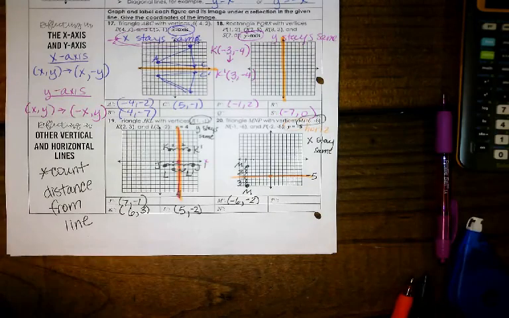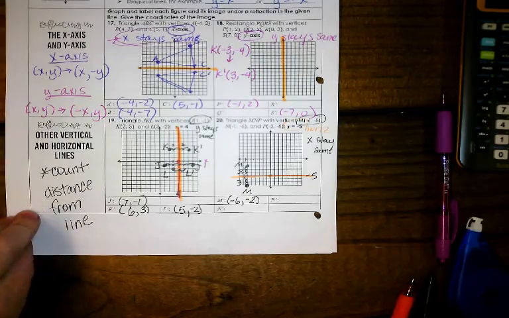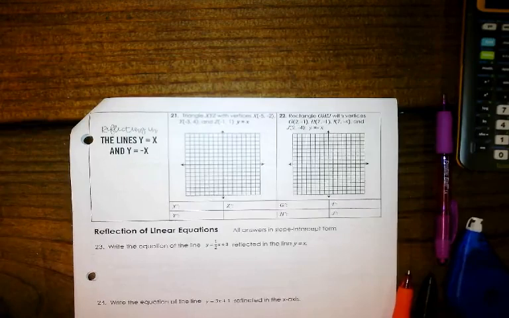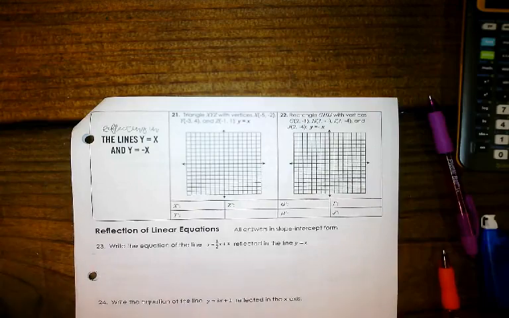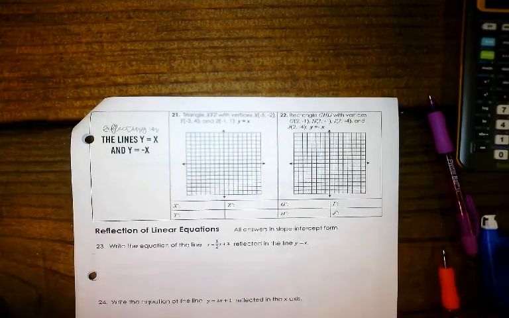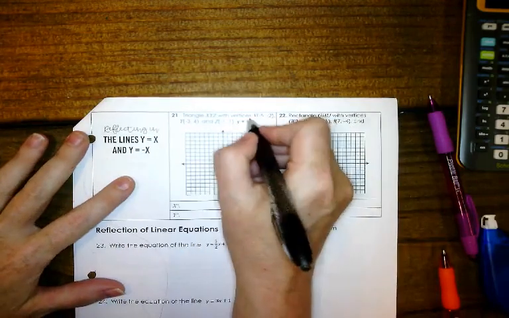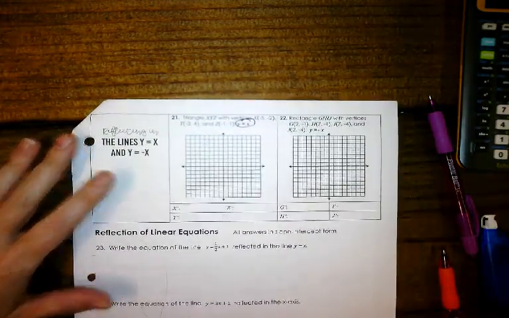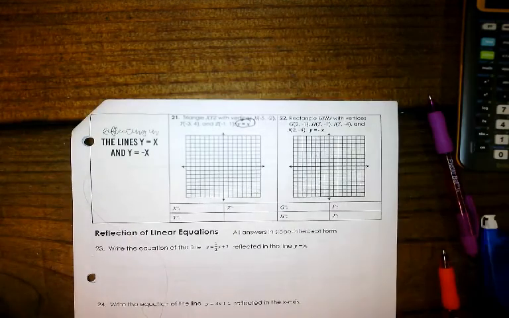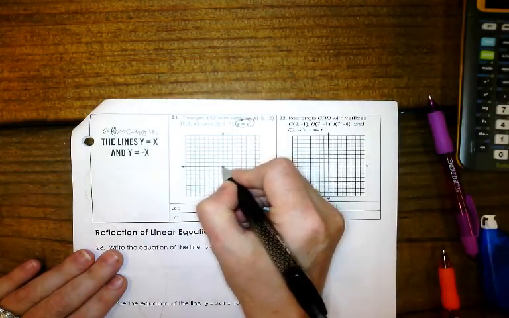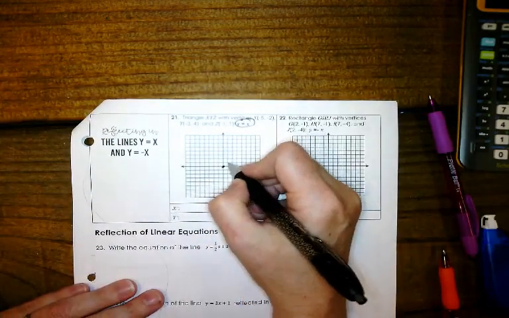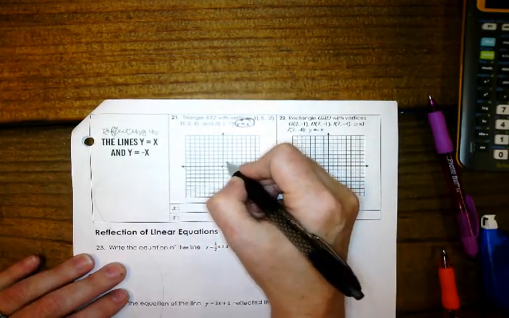Remember how I told you we were going to do just a couple of the diagonals in the world? We're only going to do a couple of them. The line y equals x. Well, guys, it tells you what it looks like. If y equals x, what points will it go through? 0, 0, because 0 equals 0. What other numbers equal each other? 1, 1, 2, 2, 3, 3, 4, 4, 5, 5, 6, 6. This is the line y equals x. It's just a diagonal line with a slope of 1.